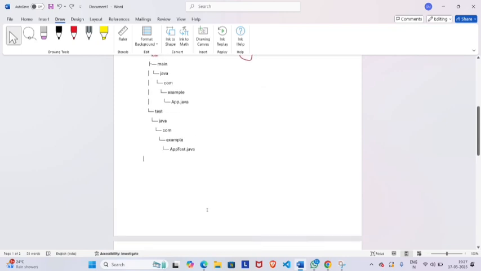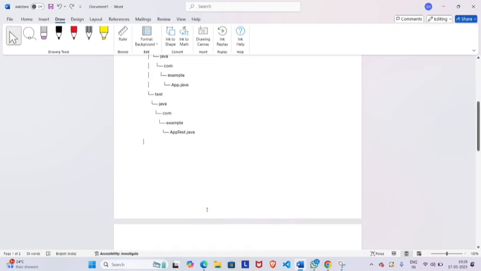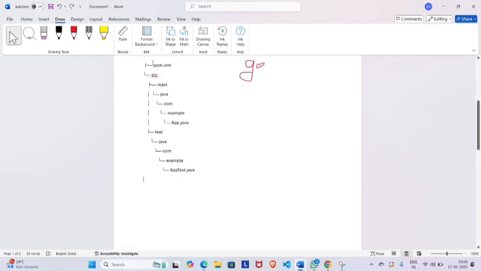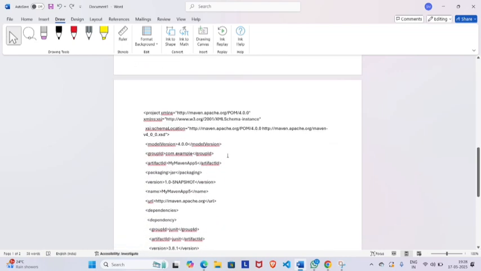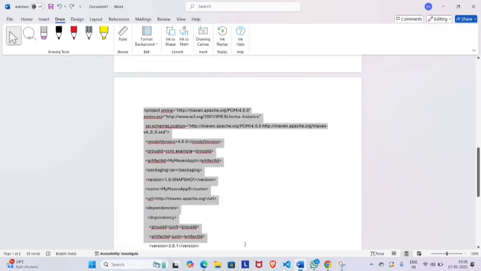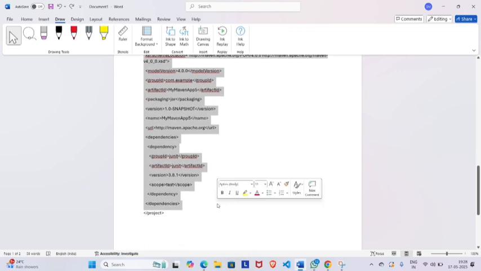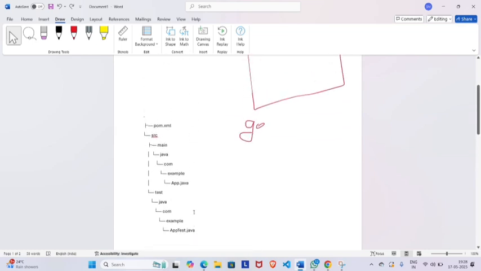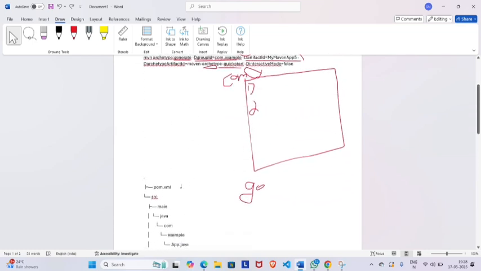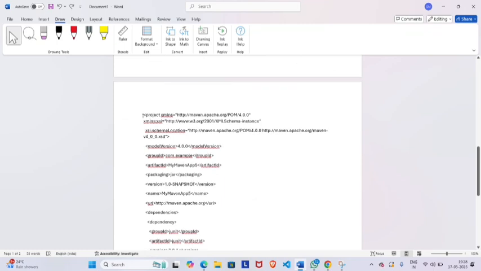So next we are going to see the pom.xml file. It's the main component for creating a Maven project. It's the Project Object Model, and XML means Extensible Markup Language. It has a project tag which comprises xmlns, which is actually a namespace.